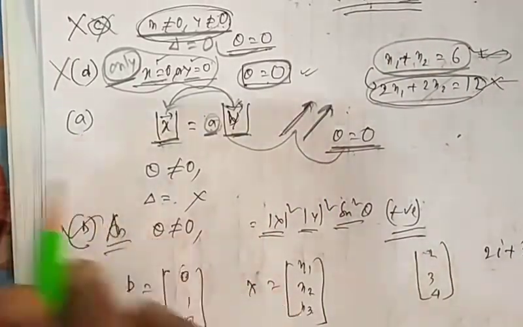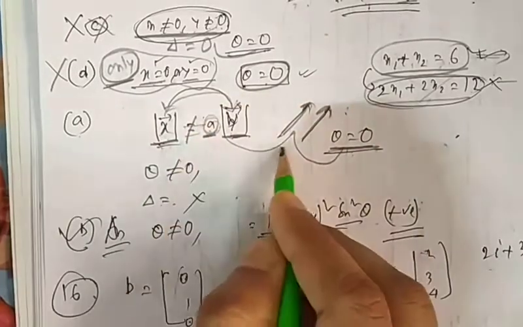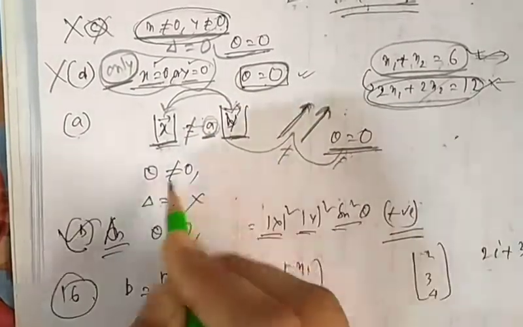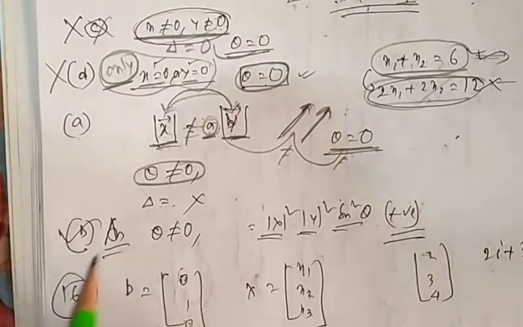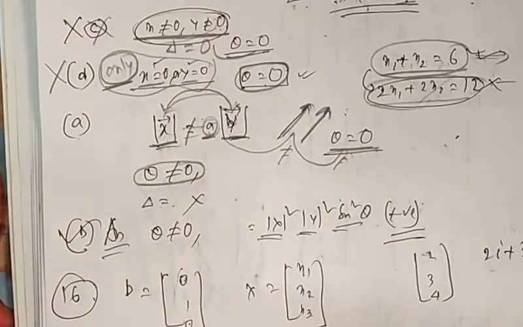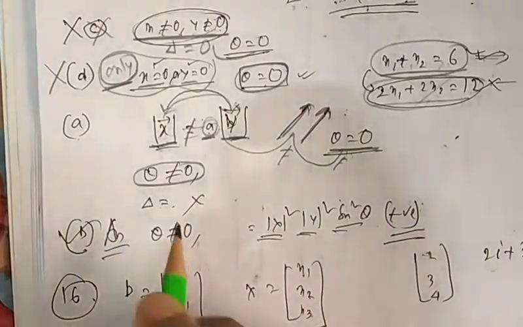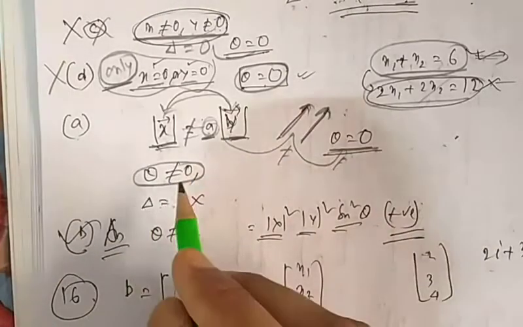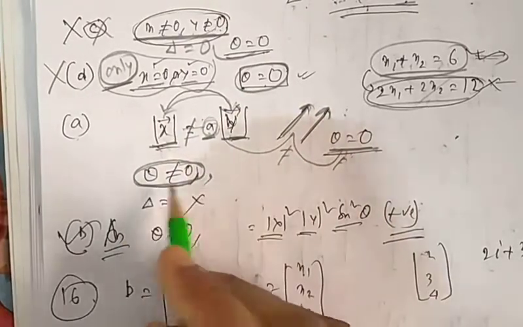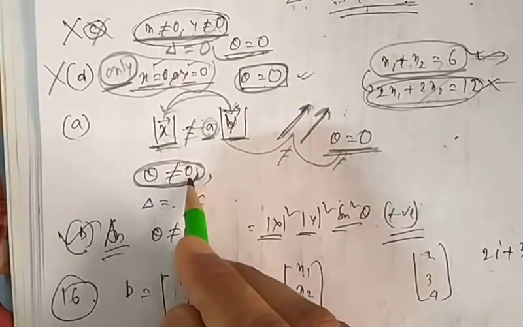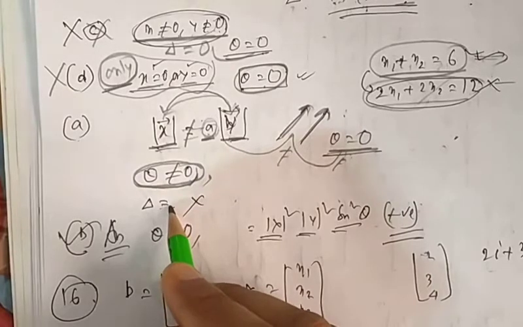So they are saying linearly independent. So these two are not equal. That means this is not parallel, that means this is not 0. So theta is not equal to 0. Okay. So they have given that it is 0 when it is linearly independent. Linearly independent means this one. They are saying if delta is not equal to 0, then it is 0, which is not true.